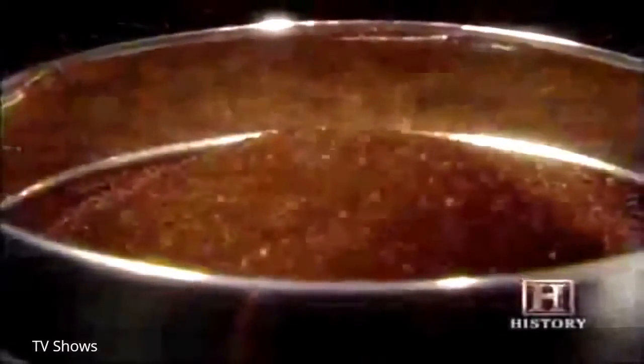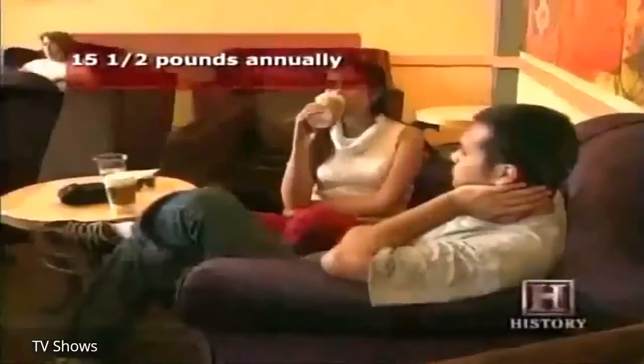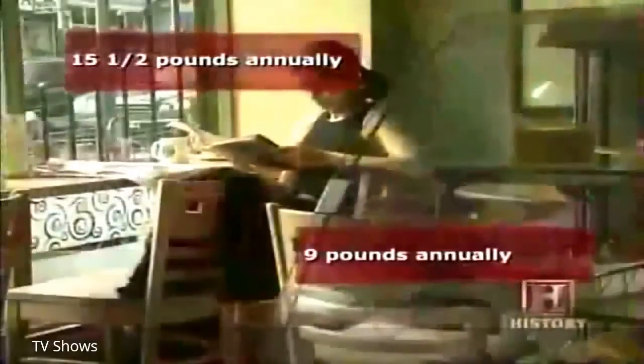The majority of coffee consumers still buy the lower-priced cans of ground coffee at the supermarket. But sales of so-called specialty or gourmet coffees are growing. And in dollar value, this represents about half of coffee sales in the U.S. In 1960, overall per capita consumption of coffee in America was 15.5 pounds annually. Today, it's only 57% of that, less than 9 pounds annually.